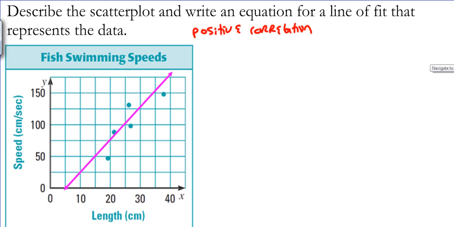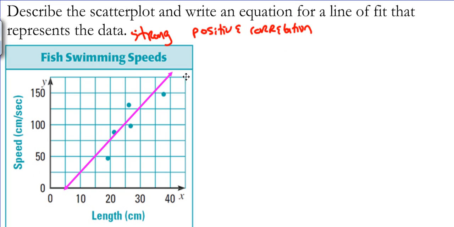Would you say the data is close to the line or far apart from the line? Yeah, if you said moderate to strong, I would think that would be okay. Anywhere, if you said moderate or strong, I'd be okay with that. So we have a strong or moderate positive correlation.